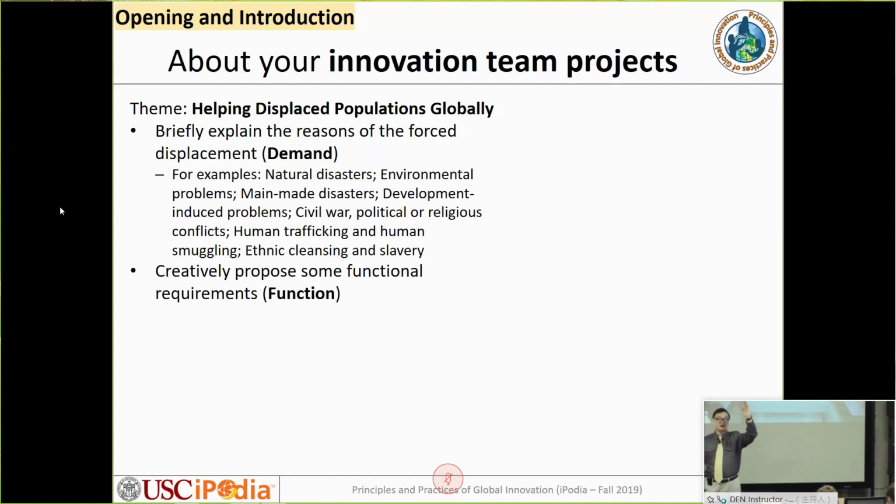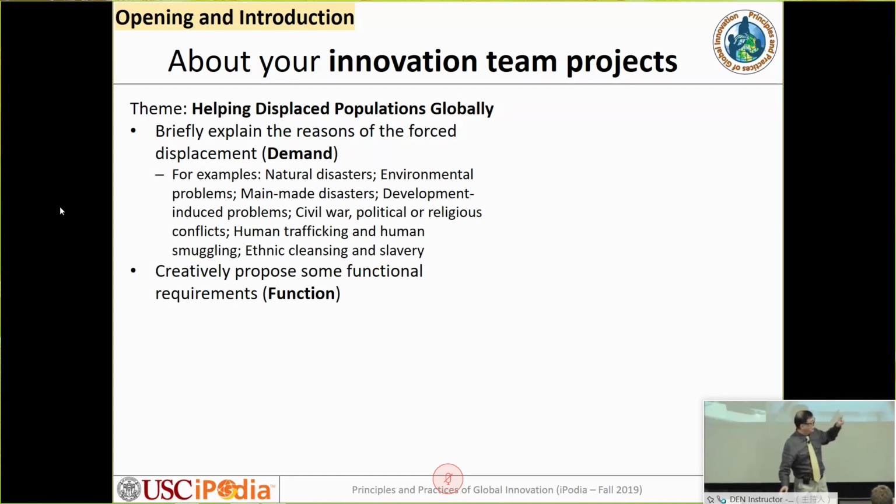You want to start with demand. Then you want to propose a solution in terms of the function, which you can develop a product, a service, or system to deliver. Only after demand, only after function, then you can talk about performance and price. This particular project was specifically focused on your ability to uncover the demand and propose the function.